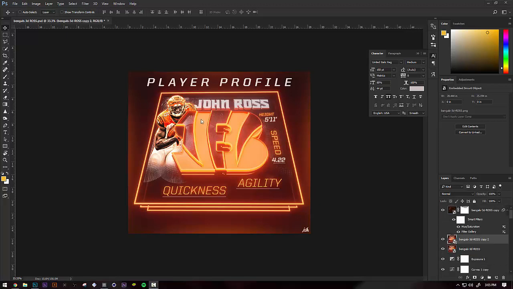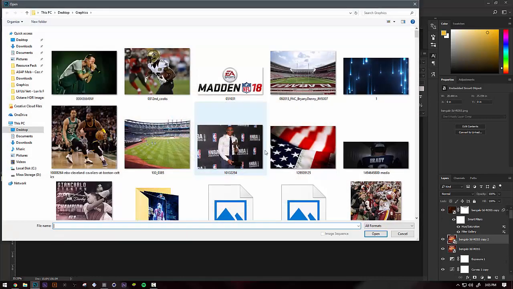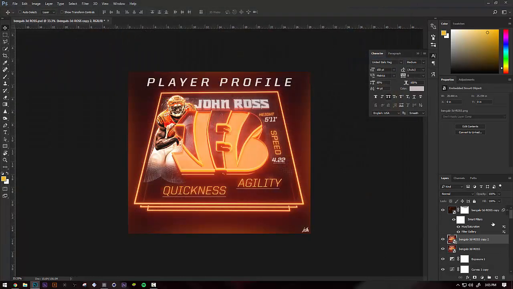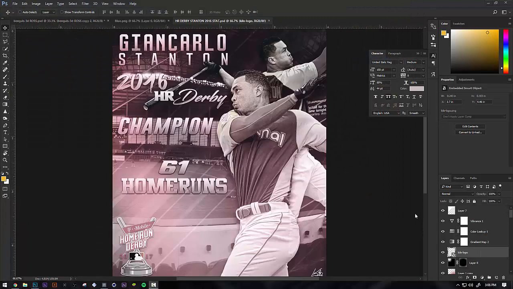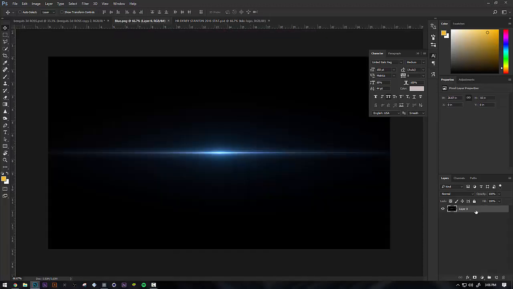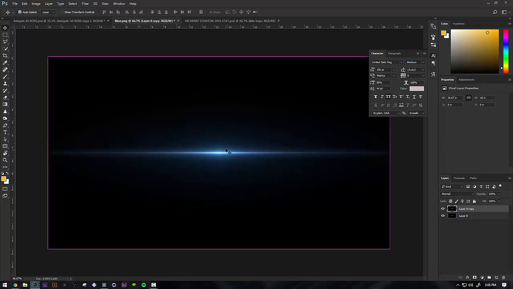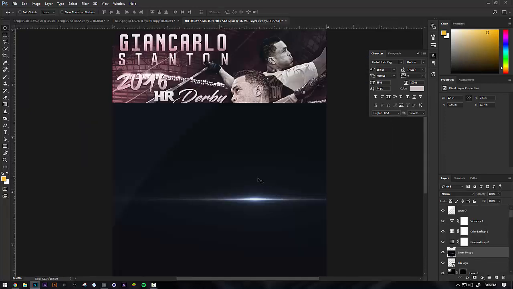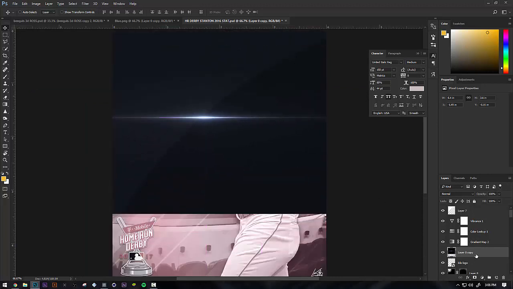And alright, so many people have been asking how to use flares, and in what type of situation, or any type of design, to make it look good. So real quickly, let me open up another design. Say you have your design ready and you want to use flares. You guys can download a free flare pack that I'm going to leave in the description. So say you drag your flare into here.